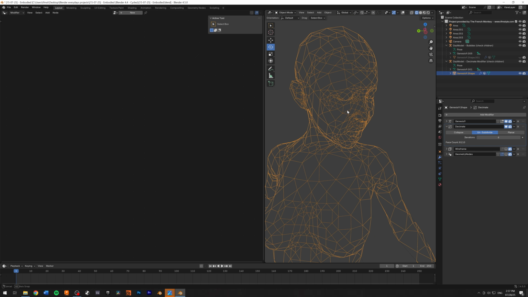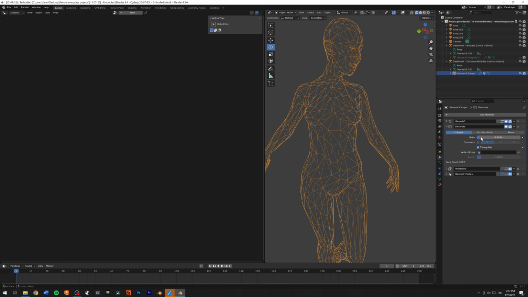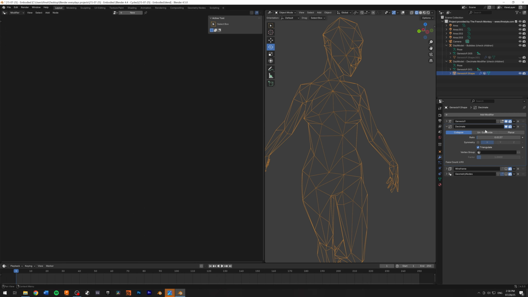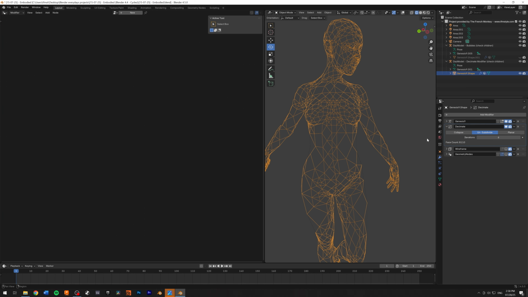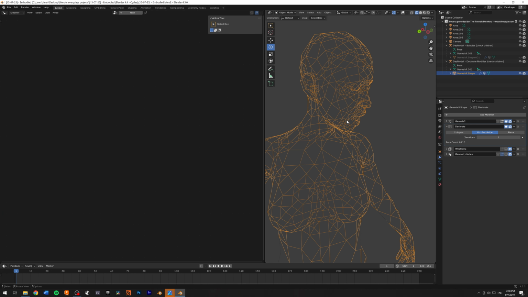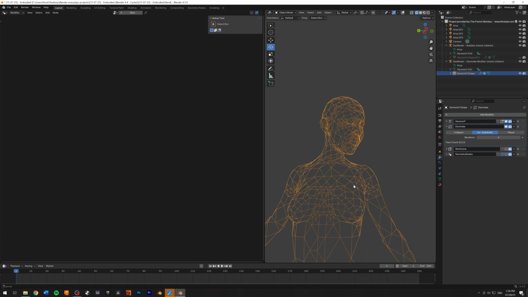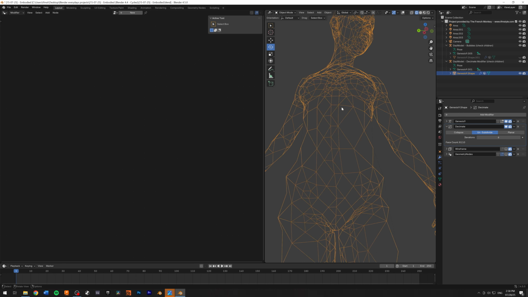If you want to retain the geometry of the mesh, you will have a better chance to do that with the unsubdivide option rather than the decimate collapse option, because here at some point you just lose your geometry, but here you can keep a lot of those nice details that you have on the face at least. So this is the second option.